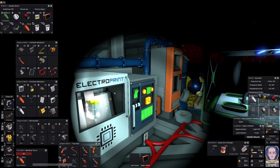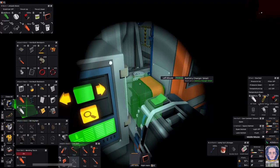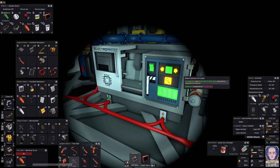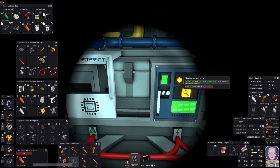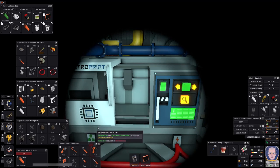Unfortunately, we did not capture the video of us creating those first tier of alloys, but we will capture it once we have the modification and we upgrade the electronics printer. Once we've done that, using the other alloys we created, we'll start printing out the advanced furnace.